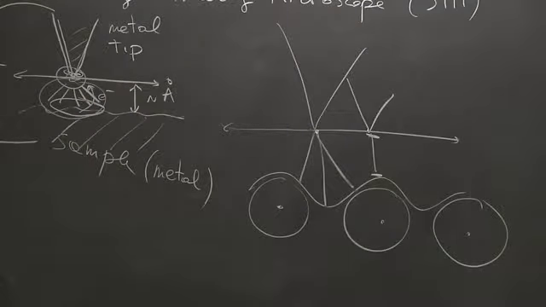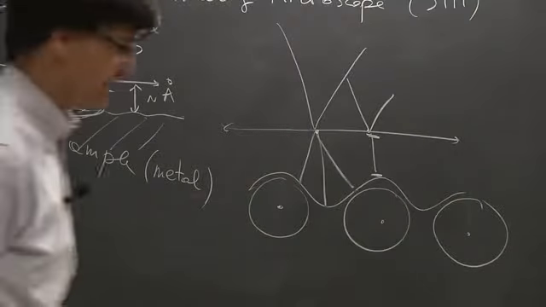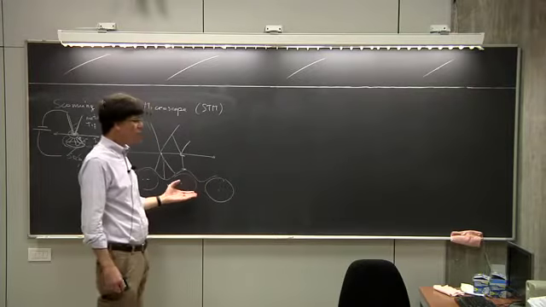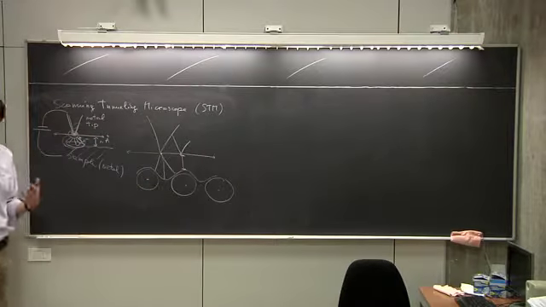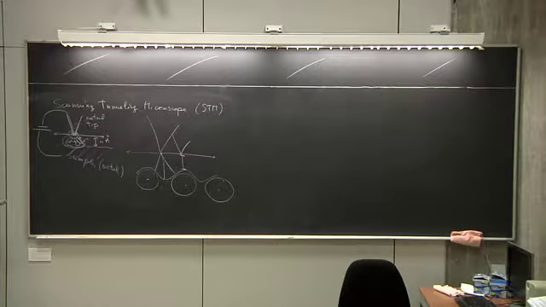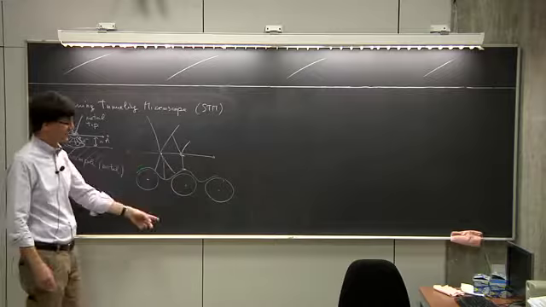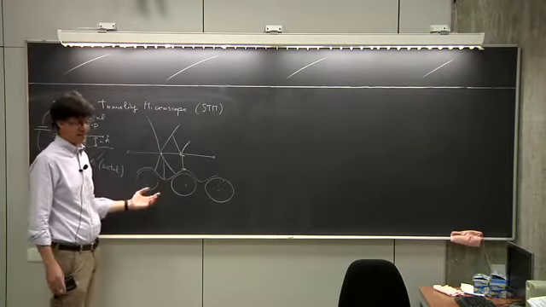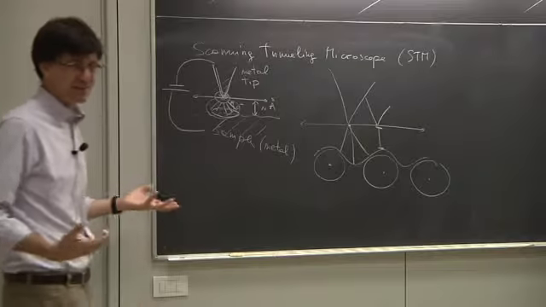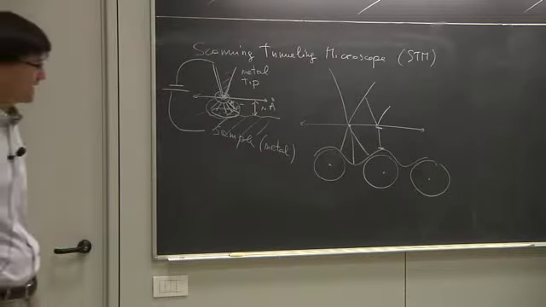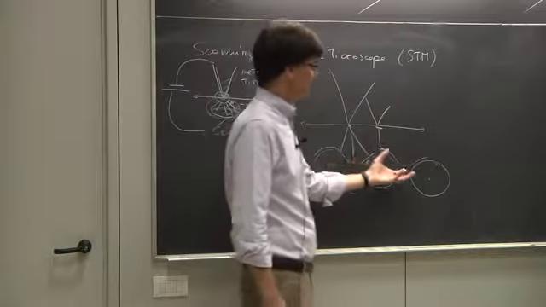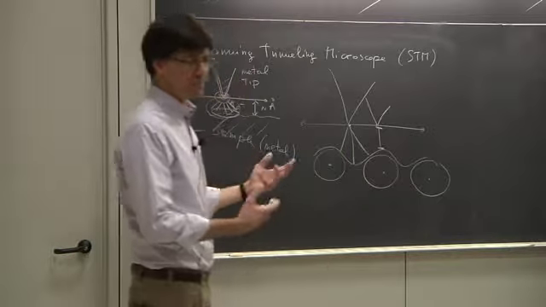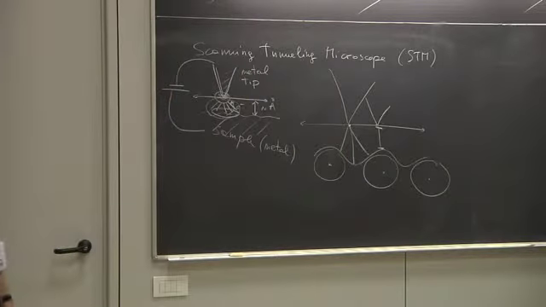Yes? Using this method, you've done only... Correct. That's very good, exactly, that's the next point. This only allows, unfortunately, to look at structures of surfaces. There's no way you can look at the inside of a material with this method. That means that what you see is just the surface, and the surface may not be very representative of the bulk. Atoms at surfaces might be taking different positions with respect to atoms in the bulk.